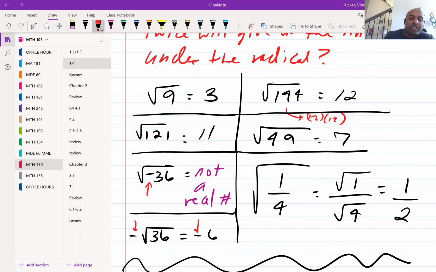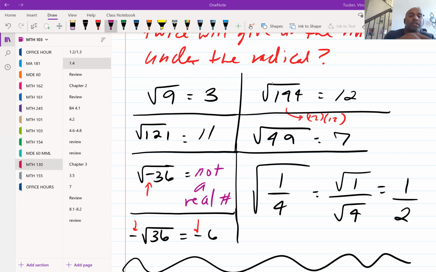So now here, I just want to make sure we're okay with the positioning of our negative. Notice that this first one had a negative under the radical, so it was not a real number. But if the negative is on the outside of the radical, then it's not affected by the square root. So you can go ahead and take the square root of 6, but the negative is still sitting on the outside. Okay, so make sure you're okay with that. Make sure you recognize the positioning of your negatives when it comes to these radicals.